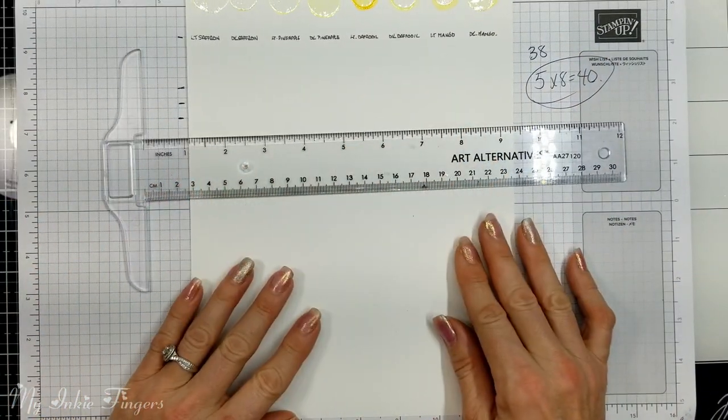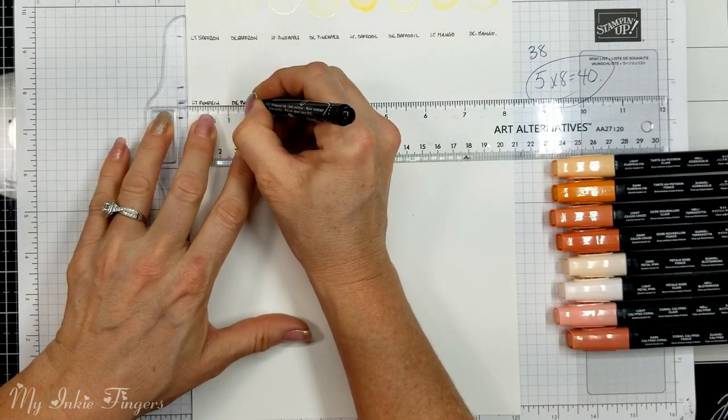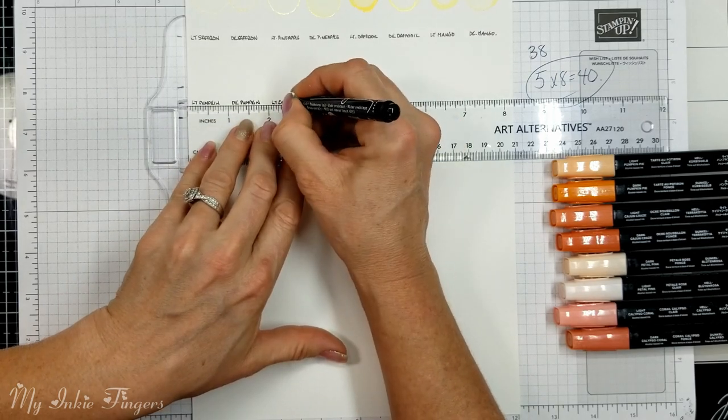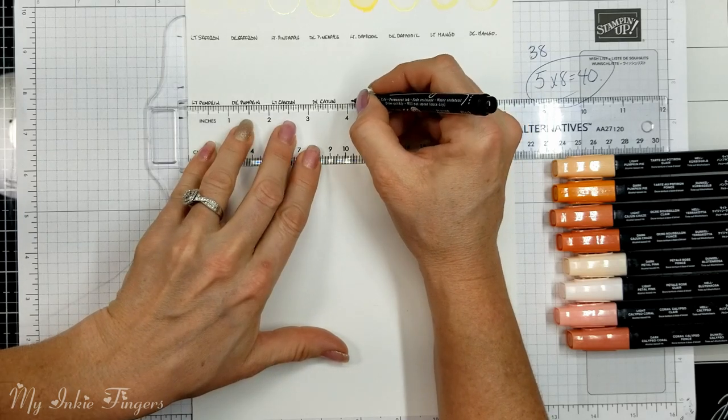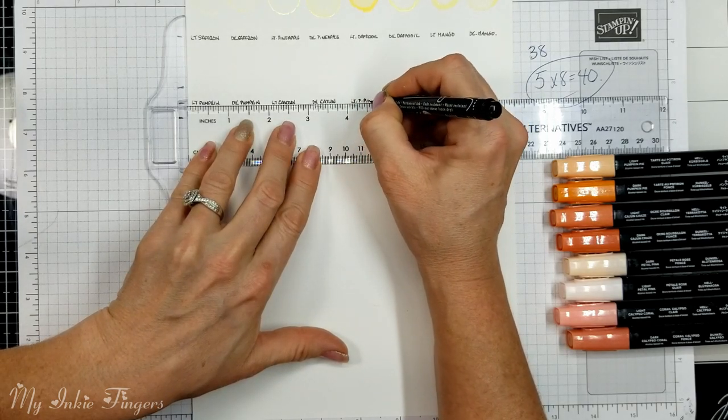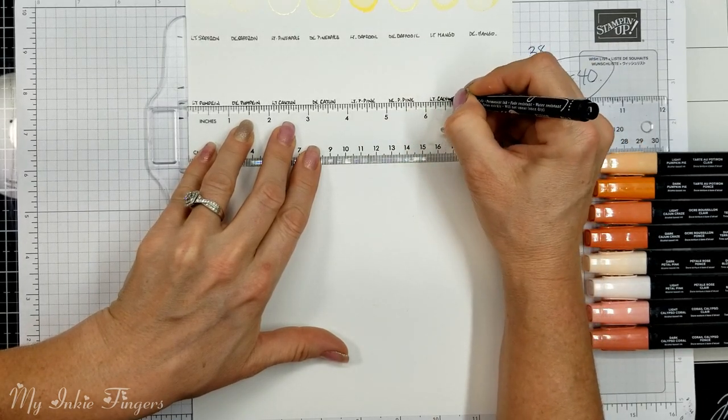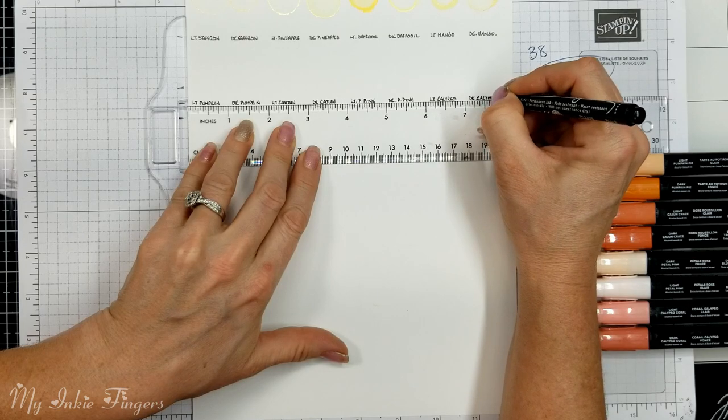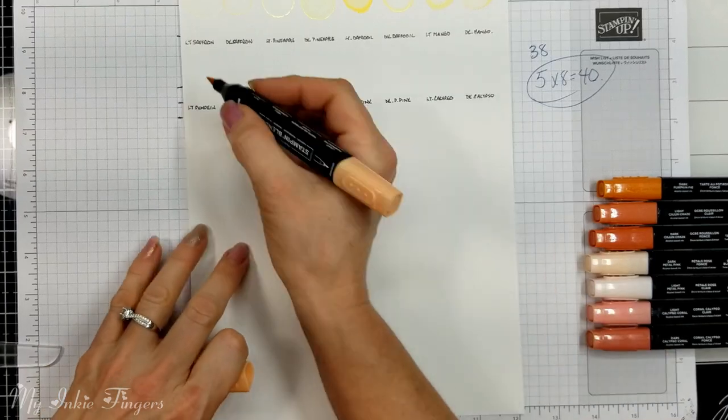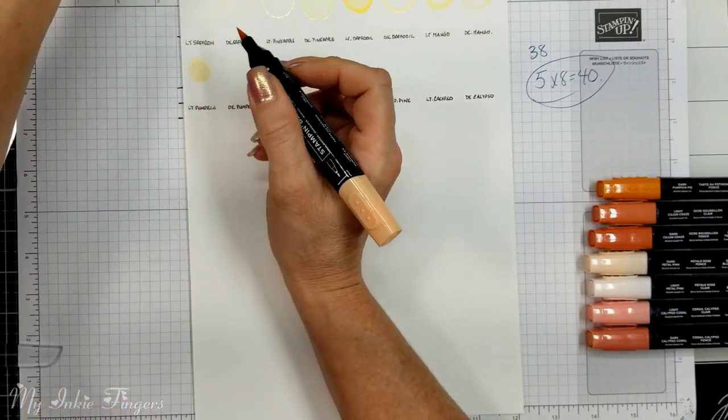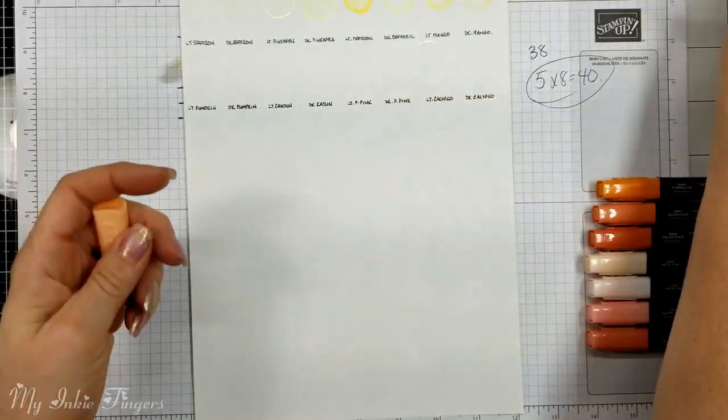To make my swatch I pulled out my t-square ruler so that I could always have a straight line to write on. I used the grid paper and I made some little ticks on the left hand side so that I could gauge about one inch for the actual circles that I drew with the stampin blends. This marker won't bleed which is really nice, but if you do have one that might bleed then you may want to just be careful of that.